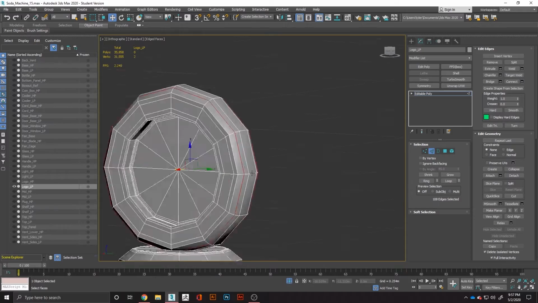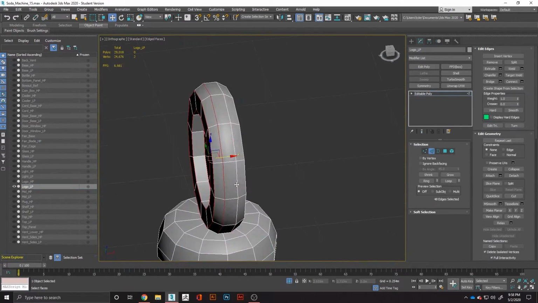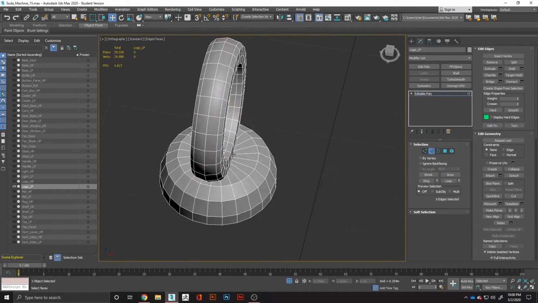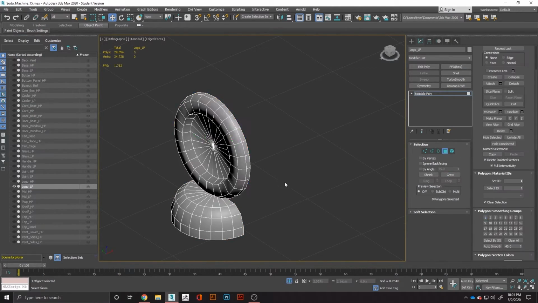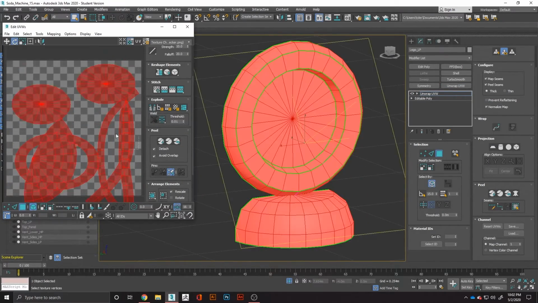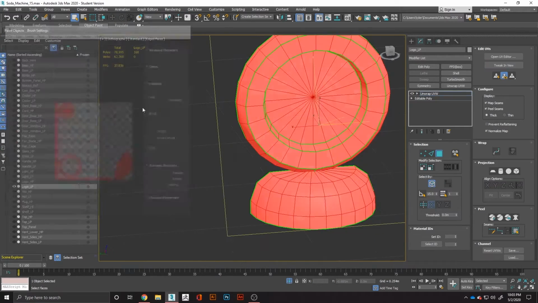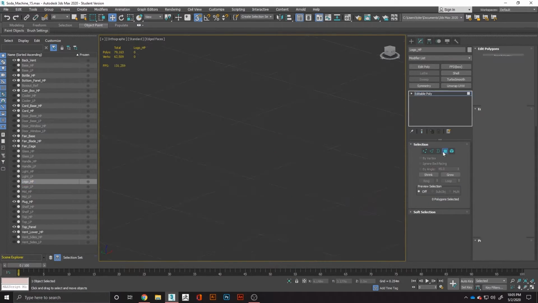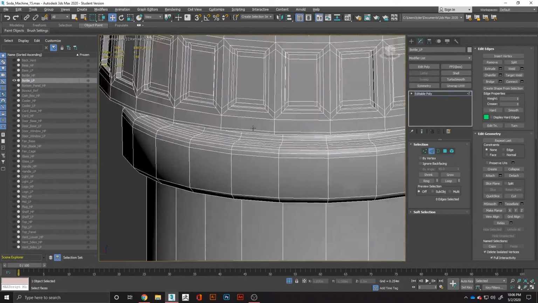So for this portion here, I noticed that both sides will never be seen at the same time. So what I want to do here is I'm actually going to try to get down as low resolution as I can. And then once I do that, I'm going to cut it in half. As you can see here, I just chopped it in half. I'm then going to unwrap the whole entire model. As you can see on my left side of the screen here, I'm unwrapping it. And then once it's unwrapped, I can just do a symmetry modifier, and it is ready to go. So now it's completely unwrapped and ready for texturing.